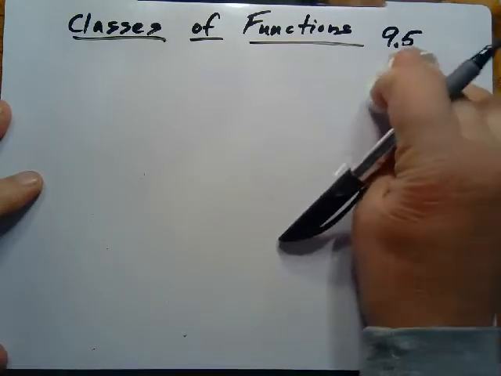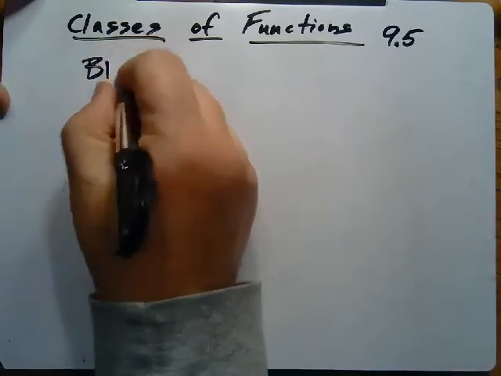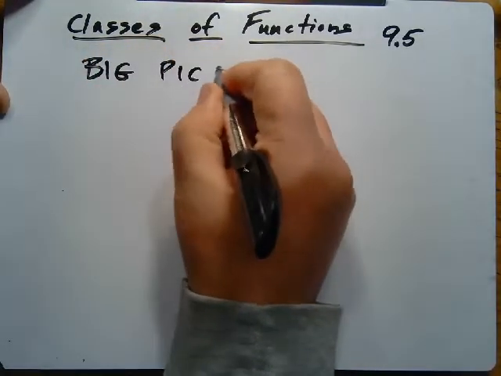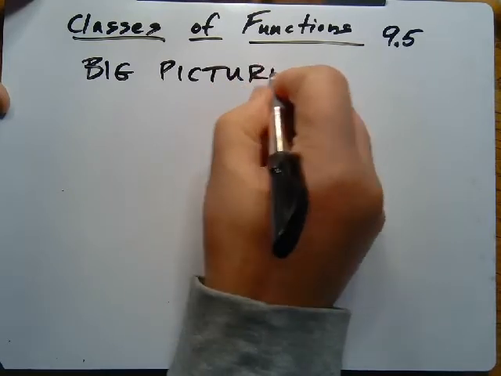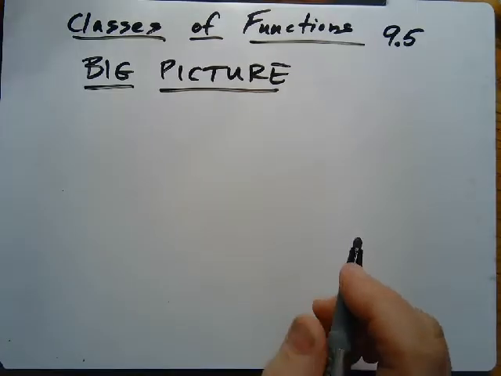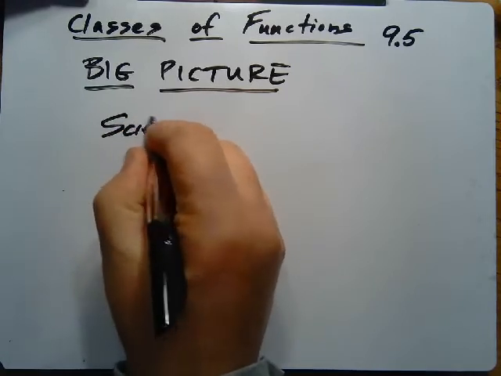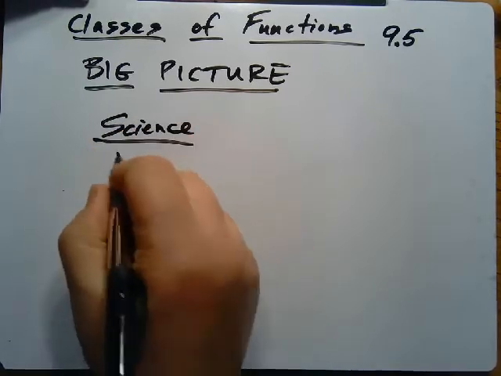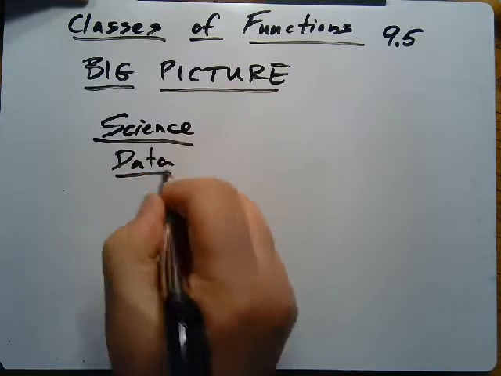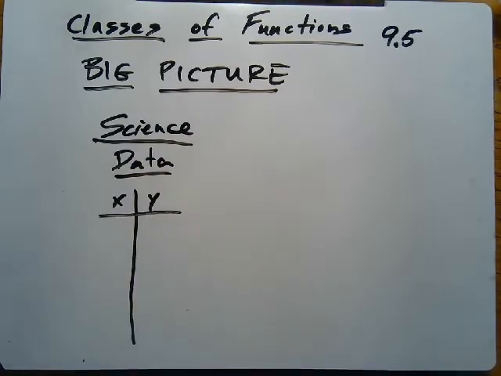So let me give you the big picture here, because if we don't have an idea why we're doing this, it might seem a little futile. The whole idea is that what we do in math has some applications in the real world, and generally, as you've discovered in your science class, you collect data, and oftentimes that data will be found in a table of some kind, an XY table.